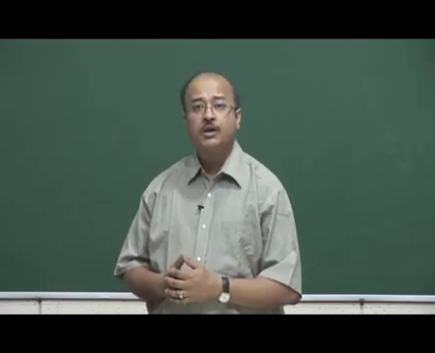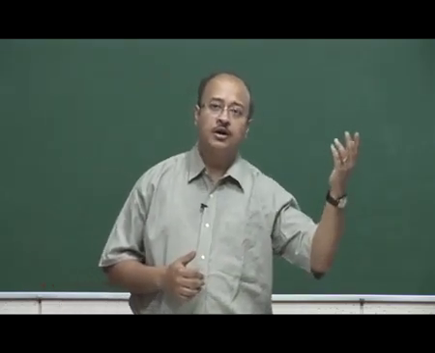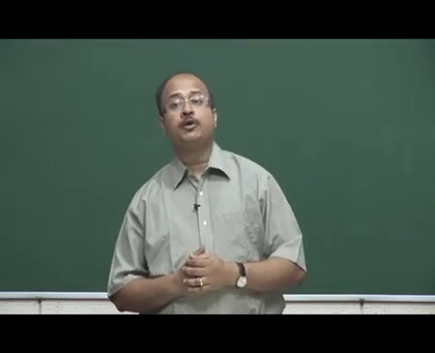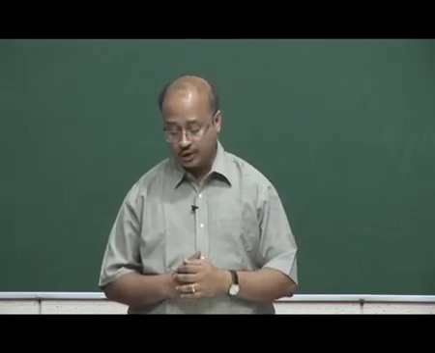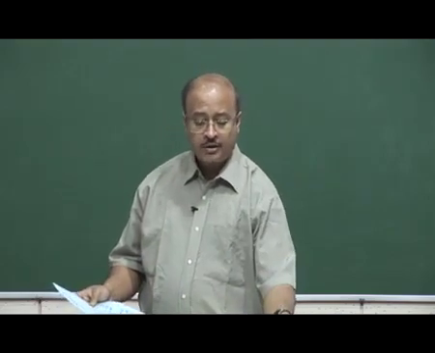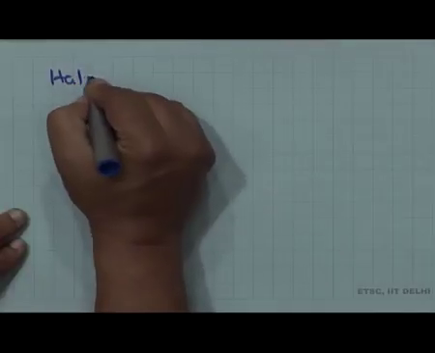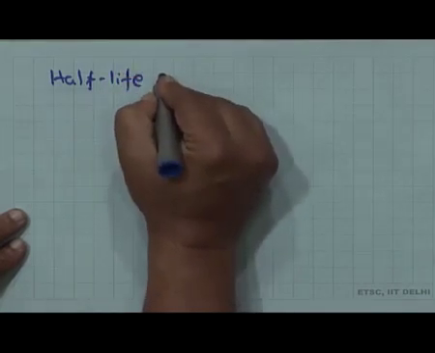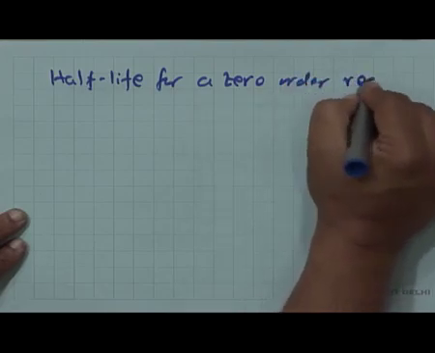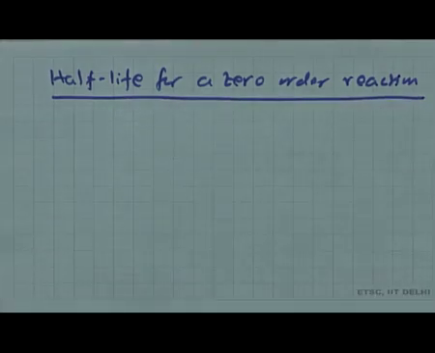Plots are very useful for chemical kinetics, because as I was saying, even for a half life plot, or a kinetic reaction profile, or the plot from a zero order reaction, you would be able to figure out what type of reaction you are talking about. Now, let us consider the half life for a zero order reaction.